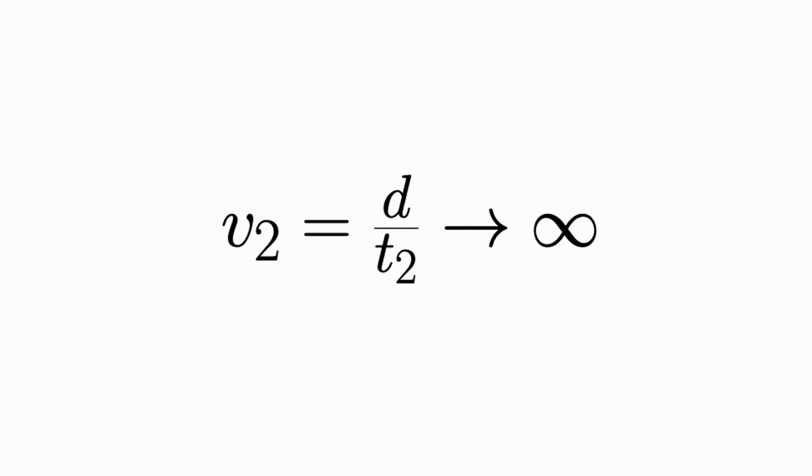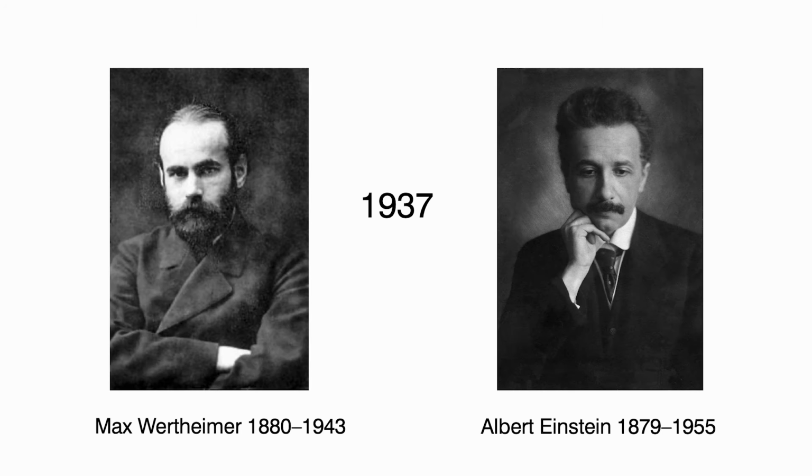tend to infinity. Now remember, mathematics is like a dumb machine that spits out numbers that us humans need to interpret. In this case, the interpretation is that it is impossible for the average velocity to be double the initial velocity for this puzzle. So how did Einstein react to this problem?